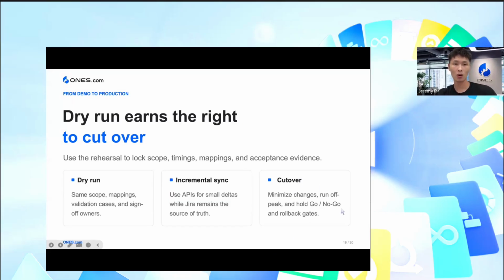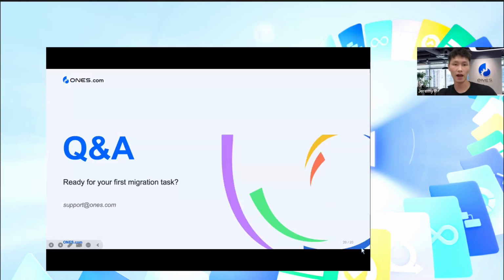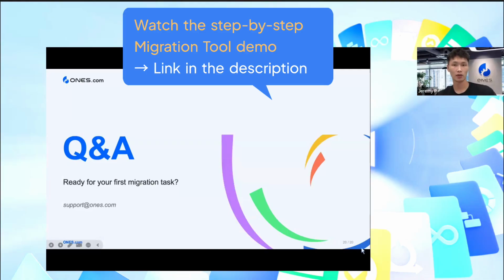Yeah. So I think that is pretty much for today's demo. And we followed one migration from the startup to the sign-off. I think it is not that difficult, right? We can easily install the tool on the Jira server.